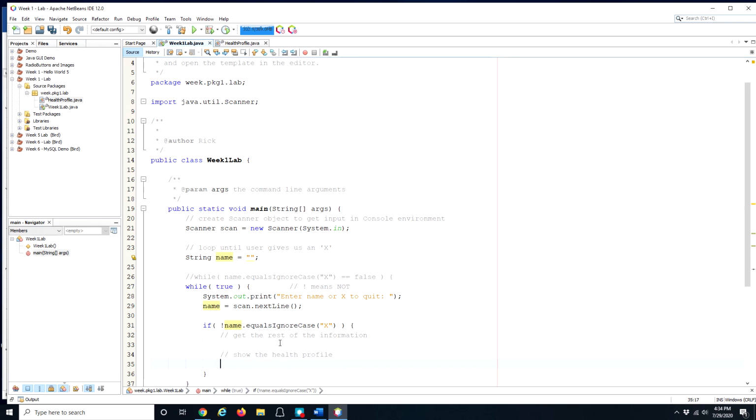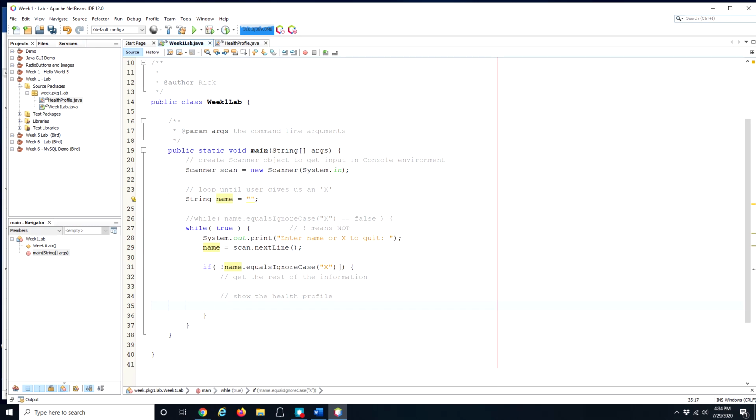Okay. On the other hand, if it is X, then the if does not have an else. So therefore, and actually, you know what? I think I do want to put an else on it. If it is X, then I want to break out of the loop. So break out of the while loop. All right, and because I made the while loop true, it means it's going to run forever. And the only way to get out is by using a break statement. Okay, and that's going to be our application.